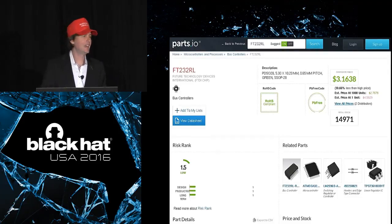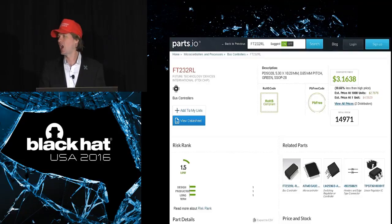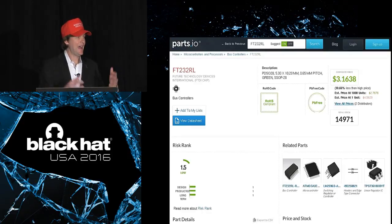The FTDI gate was this crazy thing. The company FTDI that makes this particular chip started doing some pretty unneighborly things. They have a problem, like many electronic component manufacturers do, with counterfeit parts on the market. And they took the extreme measure of pushing an update to their official signed Windows driver for this chip that bricks counterfeit parts. So of course, a lot of counterfeit parts can find their way into places where people don't expect them. And products that had this chip inside them, that got manufactured with a counterfeit somehow, suddenly got bricked in production. And it was pretty unfriendly.